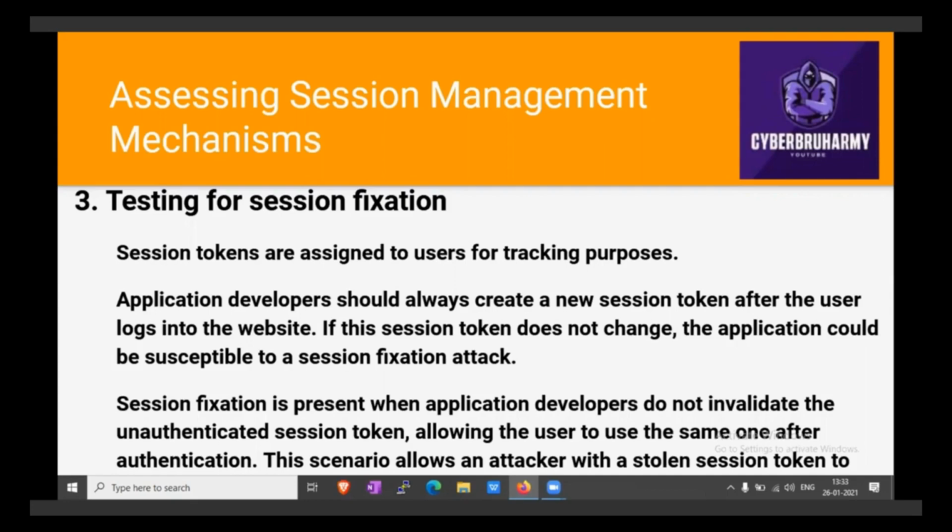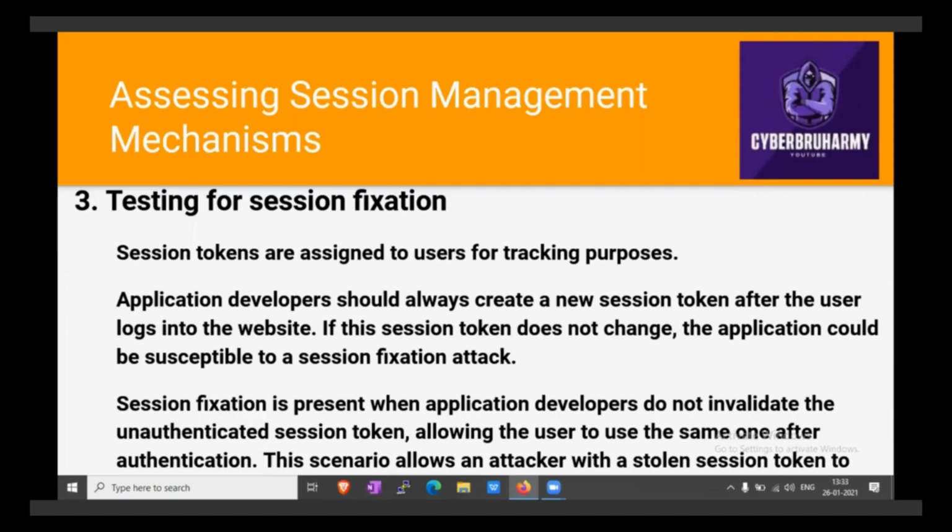It is the responsibility of the web pen tester to determine whether this token changes value from the unauthenticated state to the authenticated state. So we have to verify that. Session fixation is present when application developers do not invalidate the unauthenticated session token, allowing the user to use the same one after authentication.